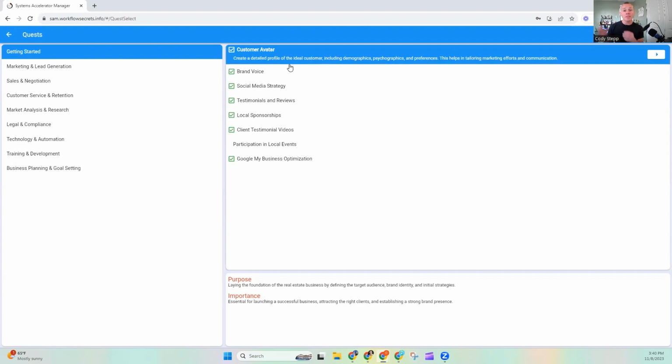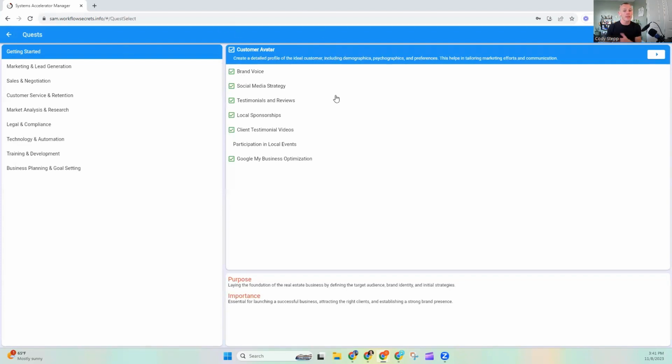What it's also doing is informing the system of more data. Just like in the profile settings, how we were using that data to help drive better, more custom resources, as you go through your quest section and complete all of these different things, notice my getting started is almost completely done. The system is going to learn just a little bit more.